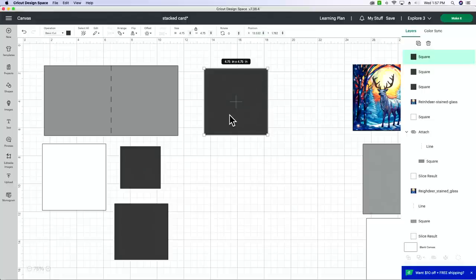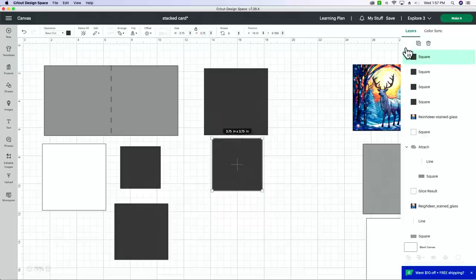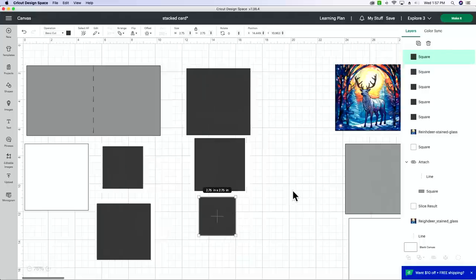So I've got a 4.75 square here. I'm just going to duplicate. We're going to take it down to 3.75. Love it. And then we're gonna duplicate and do it one more time. Yes. Okay, so are you guys kind of seeing what we're doing here? We're just making our layers. We're staggering our layers so they're all just basically a quarter inch smaller on every single layer, which is gonna create that stacked effect. That's what we're going for. Love it. Okay.